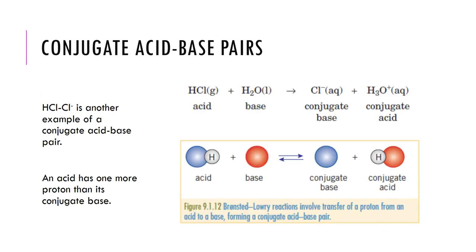So if we look at, say, HCl when it reacts with water, the acid in this case is going to be hydrochloric acid. The base is going to be water. When HCl reacts, it donates its proton, therefore leaving behind the Cl-, and then the water will accept that proton, forming H3O+. So the acid has reacted, losing the proton, forming the conjugate base, and the base has reacted, forming the conjugate acid. So the conjugate base is always 1 proton less than the acid, and the conjugate acid is always 1 proton more.